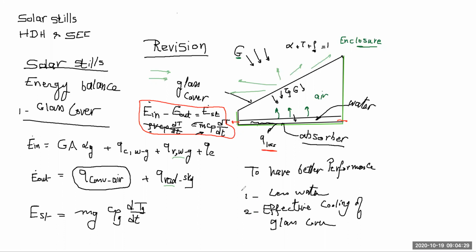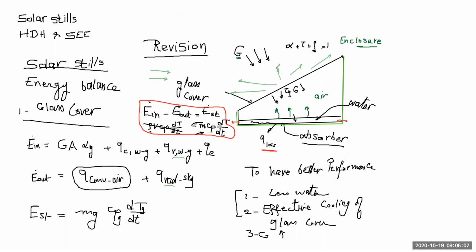So these are the two most important or influential elements that are going to increase the performance, or if the G increases. So at noon time, you have the highest productivity compared to the early morning and the late afternoon, because basically the value of G is the highest. This is the kind of analysis that you would be required to do when we are talking about solar stills. If you have no questions, we can further move to the HDH mode of desalination.